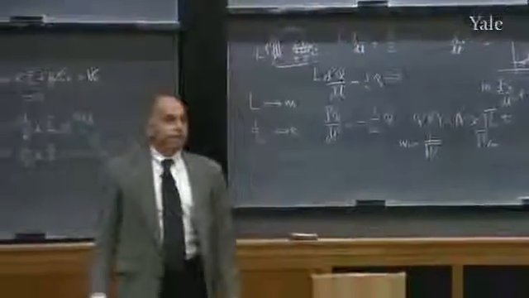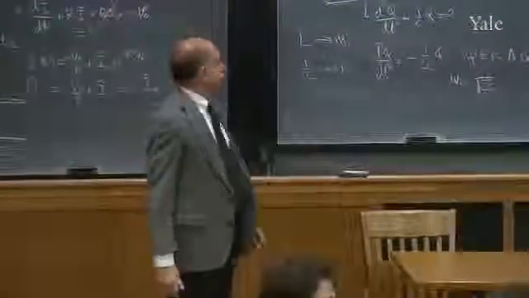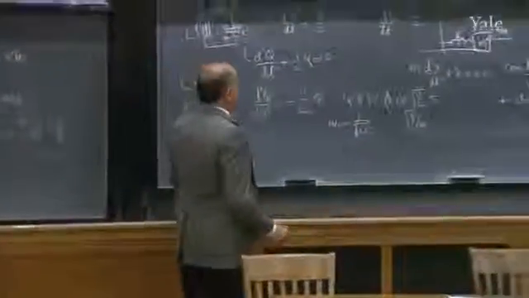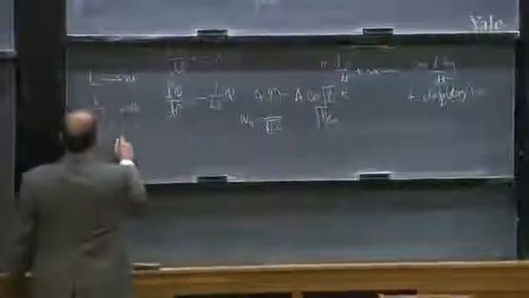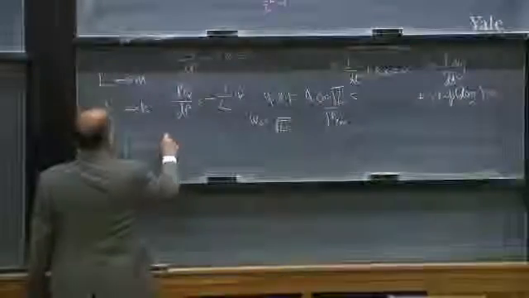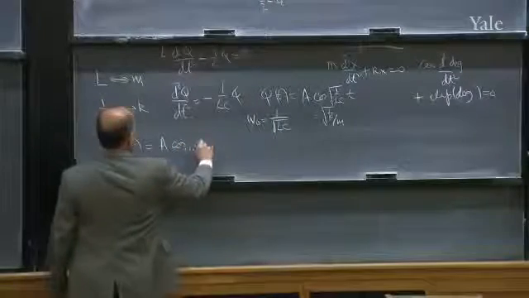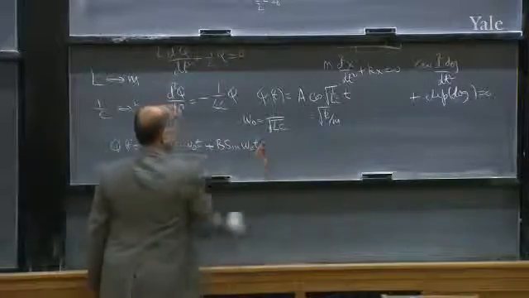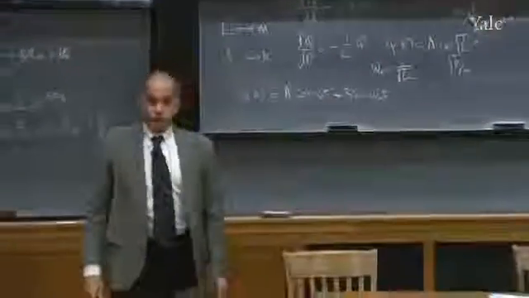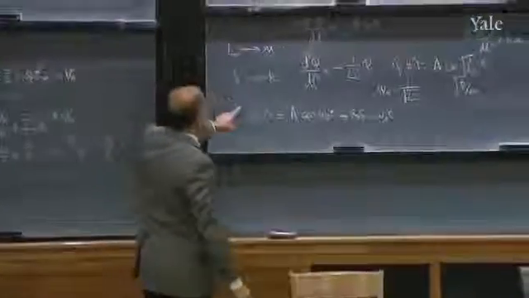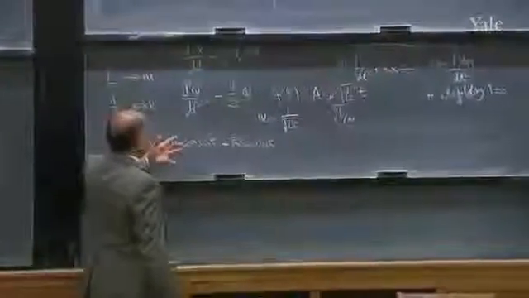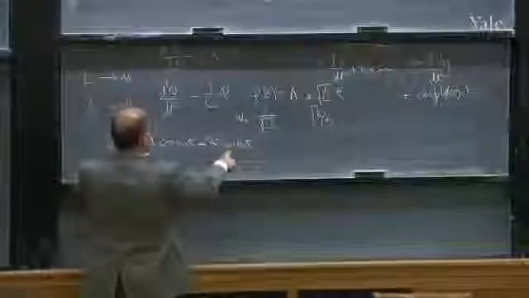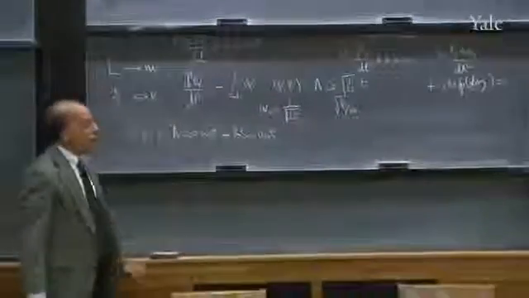Yep. When you solve the differential equation, why did you omit the sine? Ah. Sine also. Yes, I should explain that. That's an important point. So Q of t can be one number times cosine omega 0 t, where omega 0 is this quantity, plus another number times sine omega 0 t. And both are acceptable. And the property of this differential equation is if I have one answer, cos omega t, and another possible answer, sine omega t, then any constant times cos plus any constant times sine is also a solution. You can verify that.